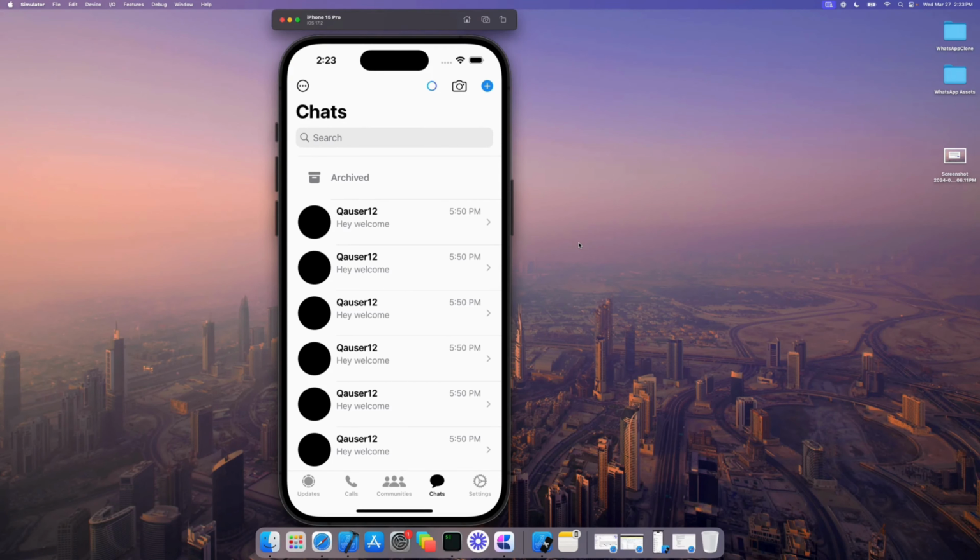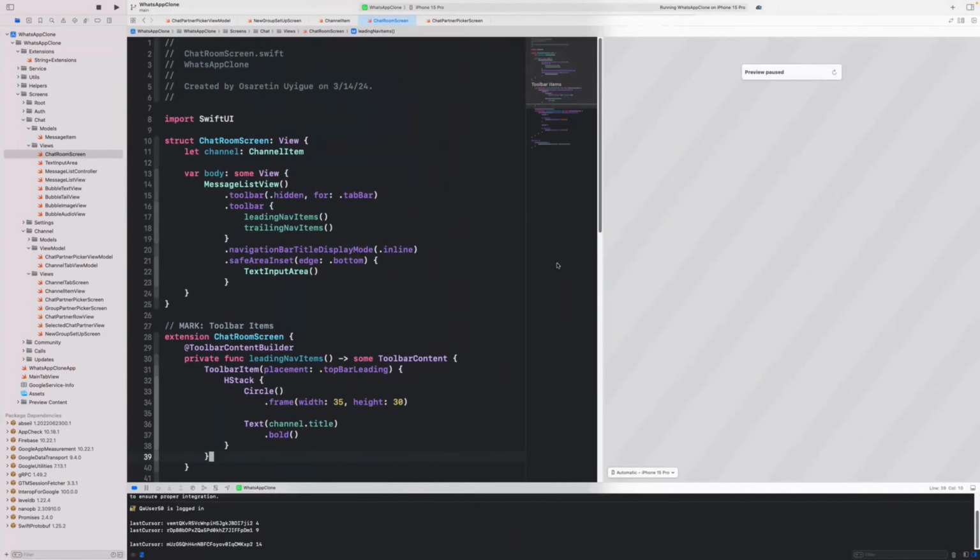In the last couple of episodes, we did some of the foundational work that enables channel creation, and that has allowed us to create direct channels. In today's episode, we are going to be extending that functionality to support group channel creation. And so to get started, let's jump right into Xcode and start seeing what we need to do.